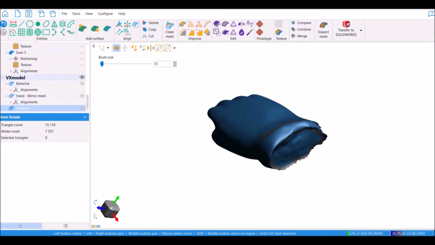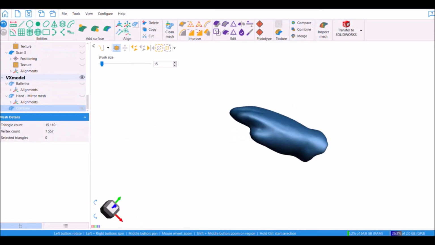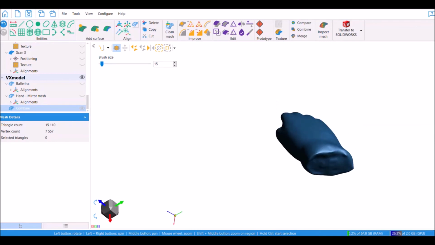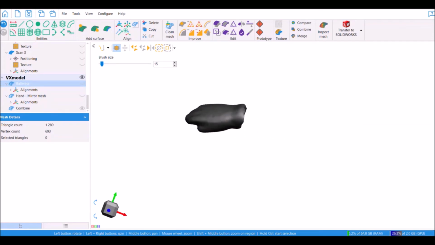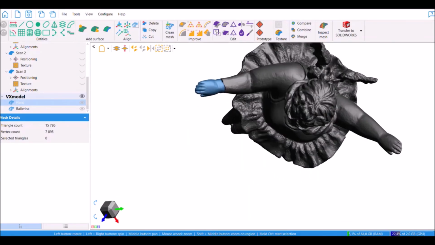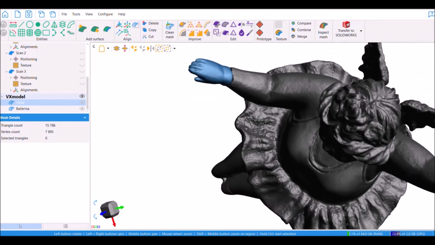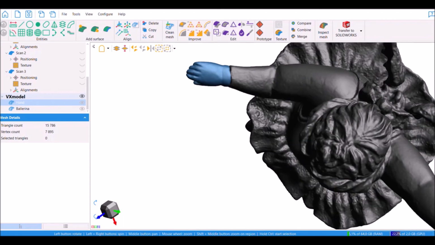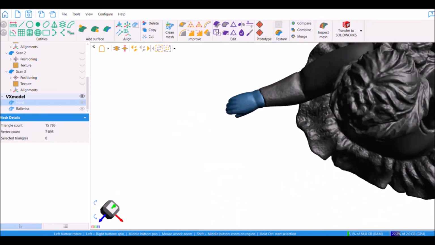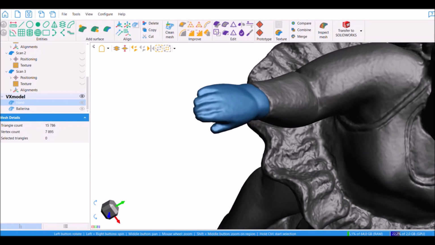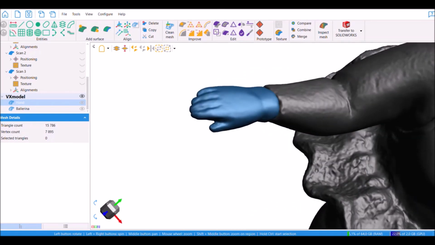Now if I show you, so now I have the missing hand, and I'm just going to check. Alright, so now we're just going to see if it fits with our ballerina. Okay, so things are now looking pretty good, and what's actually interesting is since our hand here and the wrist share the same surface, they're perfectly aligned. And the last thing we can actually do is use some functions in VXmodel in order to improve our surface here.